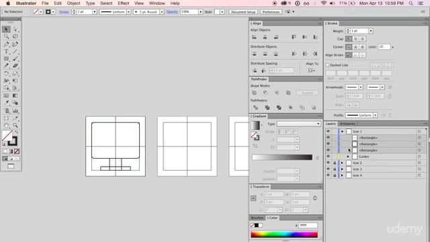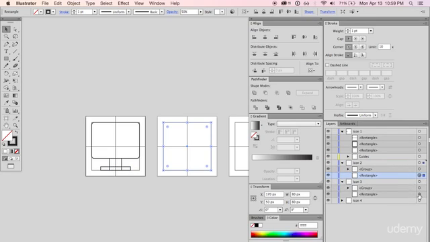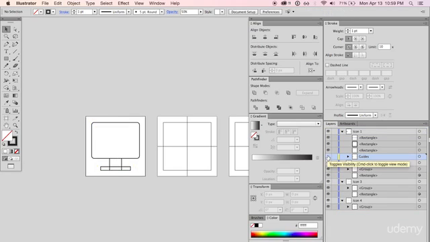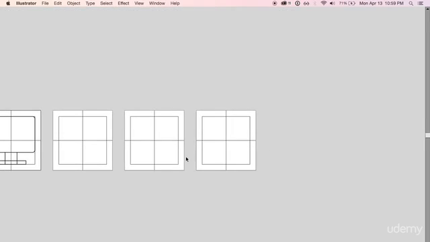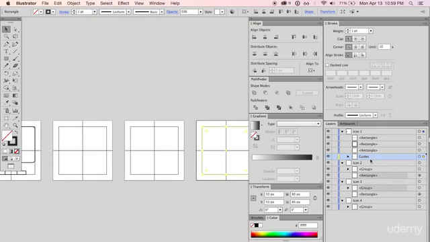There's one more guide that I have to put in here. And this is why we try to stay organized from the beginning. So our last guide was actually in here in this layer. So now we can toggle that off. So we want to make sure that we put these in the right place.